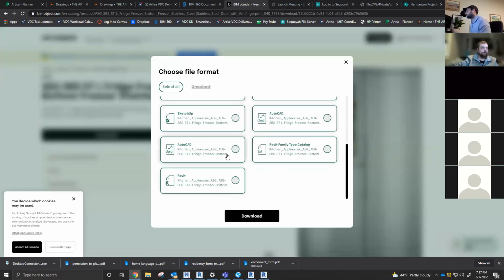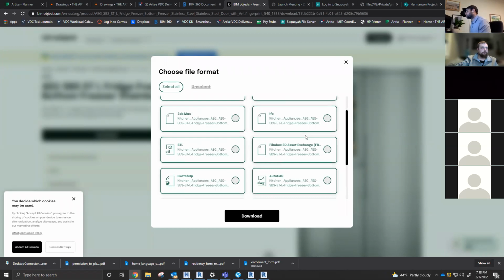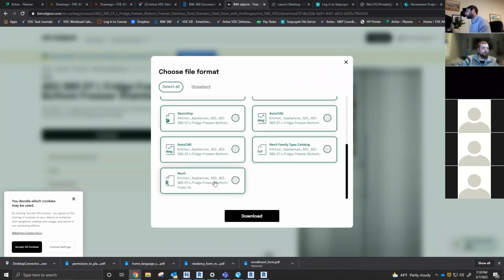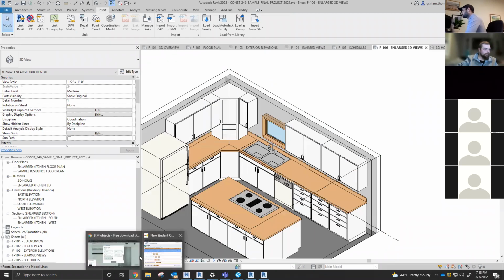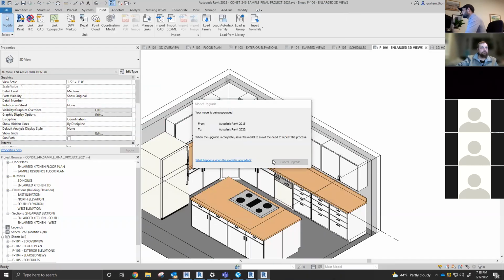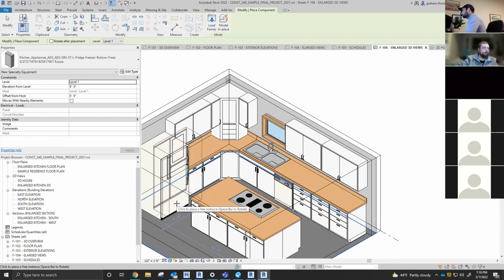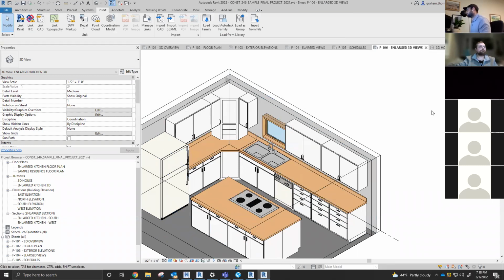I could come down and choose the Revit family. Where's my Revit family? Right here. Download that, bring this up and drag that in. And there you go. So there's that fridge with the wine rack.